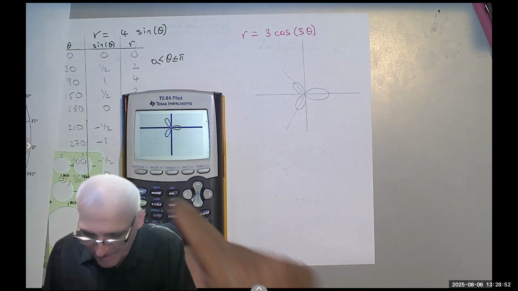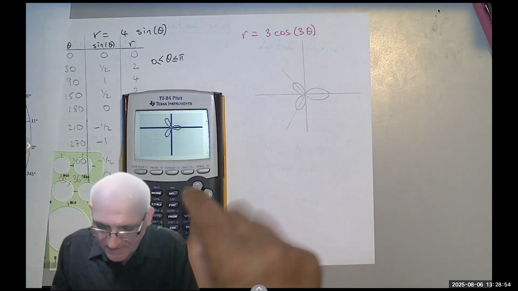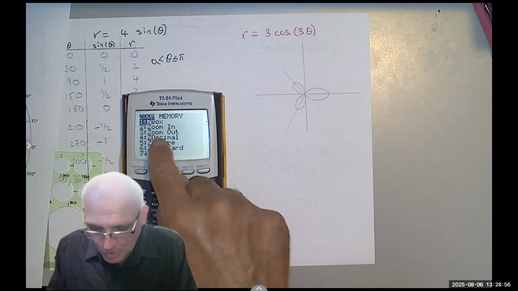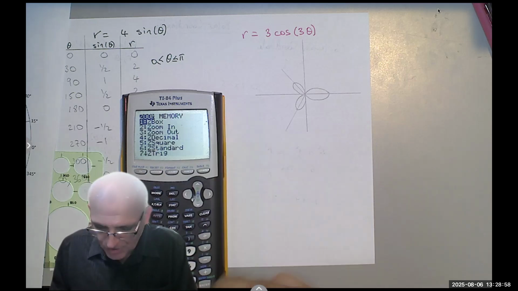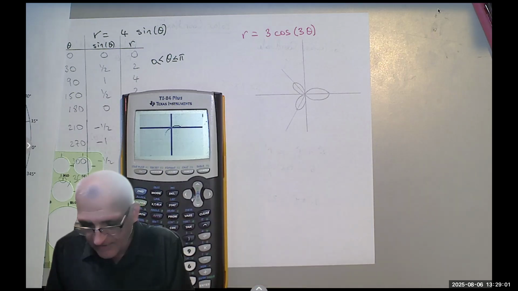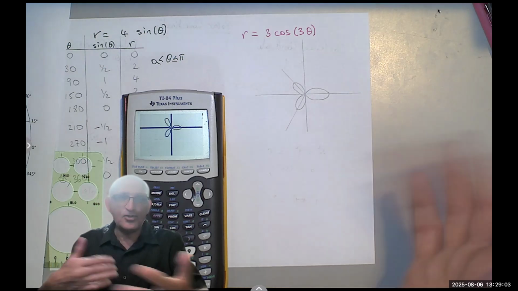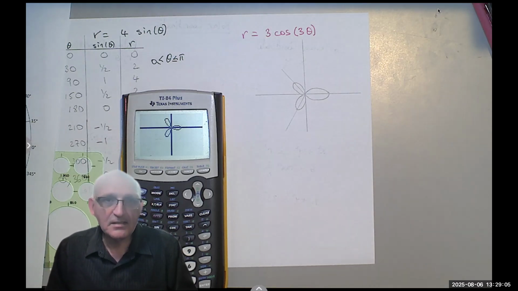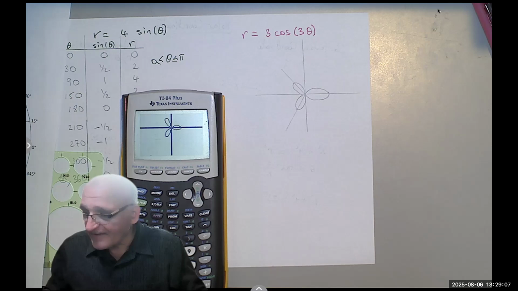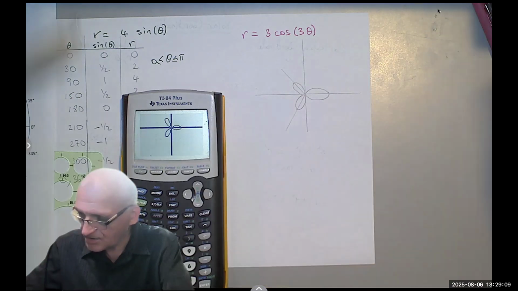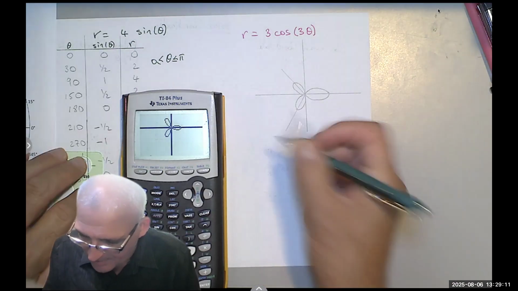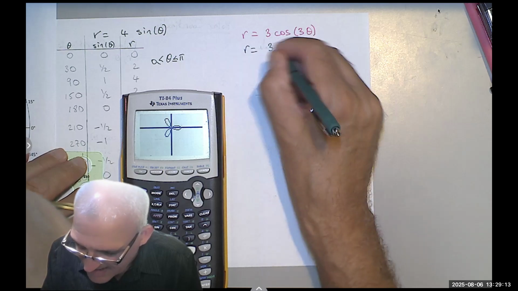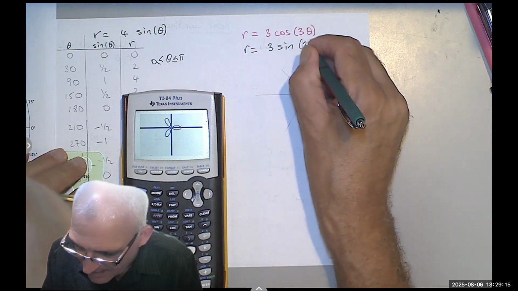But they have to be the same size. If they don't seem the same size, you can always click on zoom and select 5. You can scroll down or just click 5. So you get the x and the y are the same scale. If I make it sine, with a different color, maybe r equals 3 sine 3 theta.